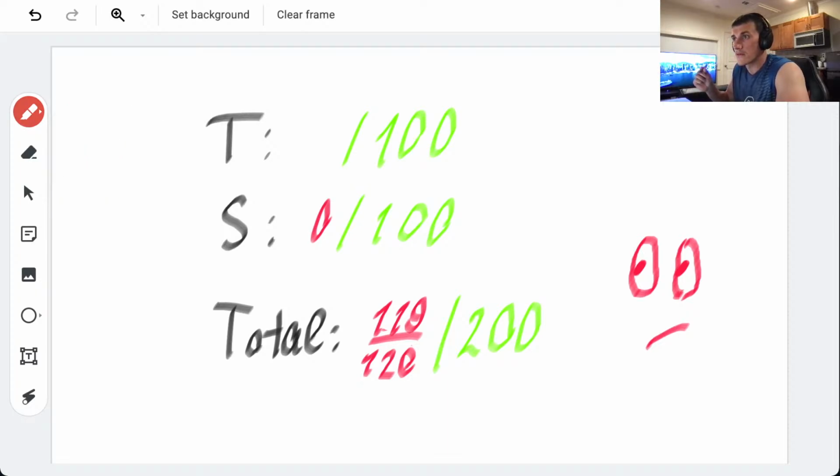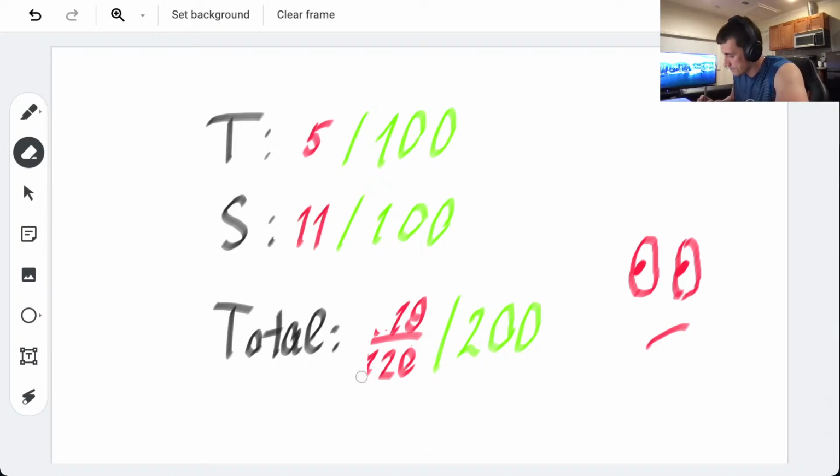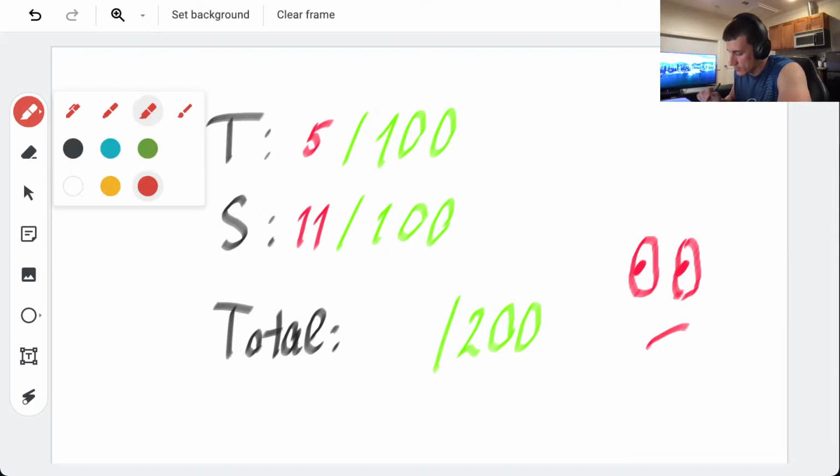So what do we have? Basically 5 points and 11 points. All right. At least better than less than 1. 11 points. So we total 16 points.